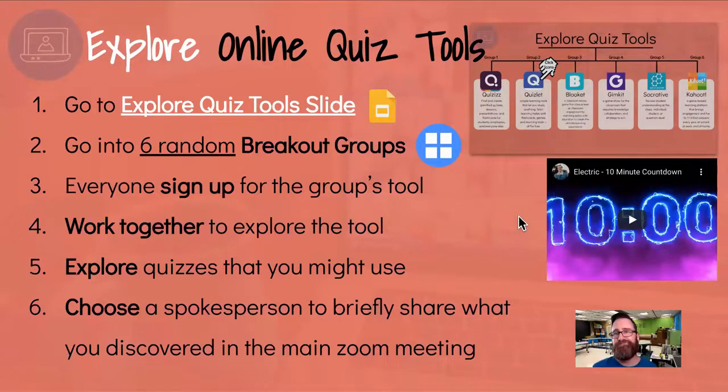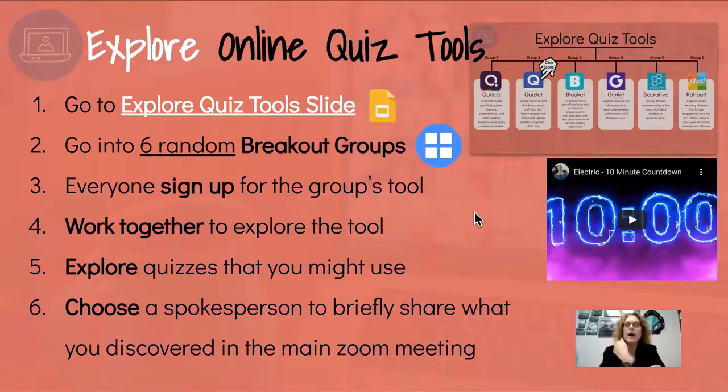Oh, that's good to know. They didn't have a forever free version. Yeah, I had to do that when I was introduced to it a couple of years ago at a conference, but it reminded me of Kahoot on steroids.